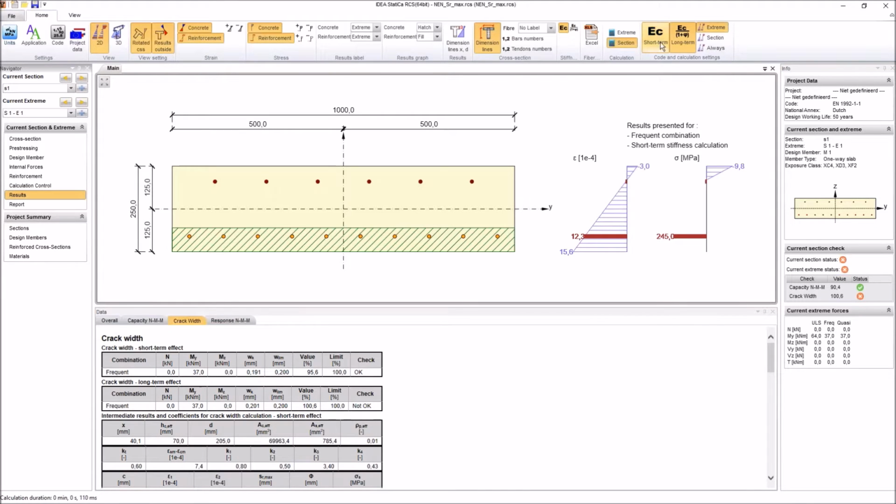If we check both short-term and long-term, we have 106. So even for the same bending moment as we used for quasi-permanent combination, we get higher utilization according to Dutch Annex, which again confirms that the Dutch Annex is more demanding than standard Eurocode.